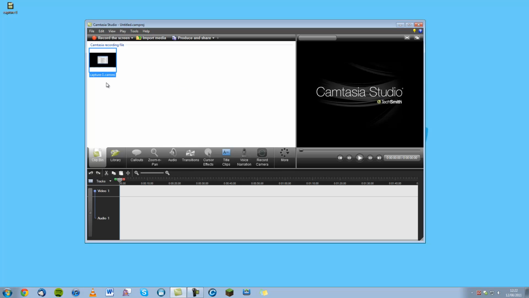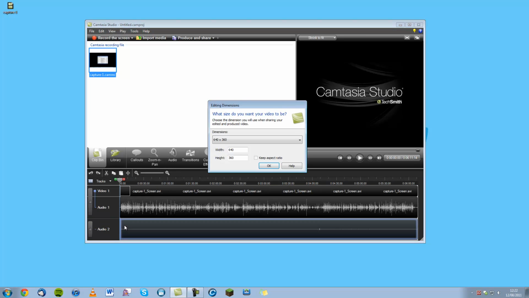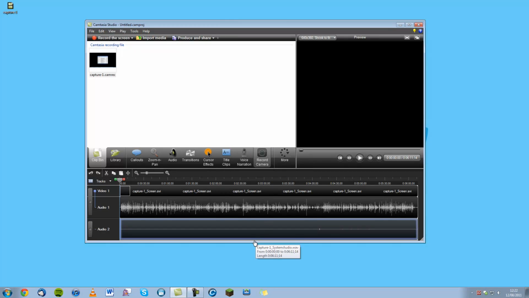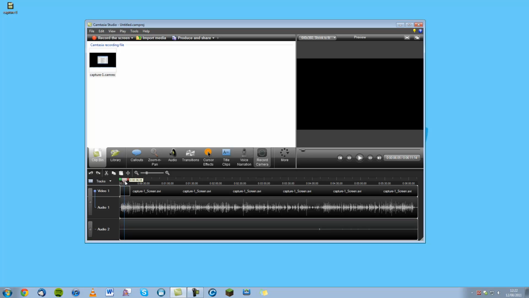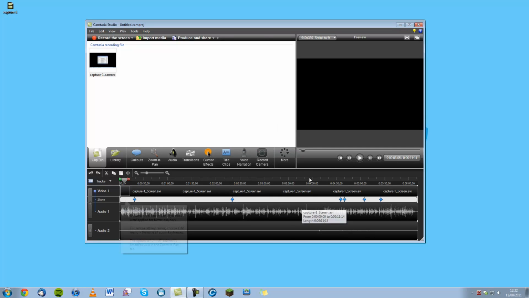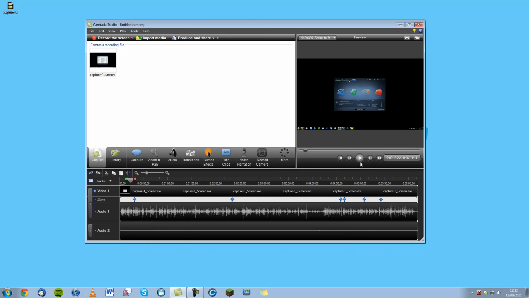So if we take this, which is a video I recorded yesterday, I believe, and we drag it into the timeline, we get this. What size do you want your video to be? I'll just select that as a default. And then we can drag this here, and what should happen is it will play up here in the top right. It might be a bit laggy because I'm recording a video and it's just calculating the smart focus keyframes. It should work now. If we just play this, as you can tell, it's playing at the top right.